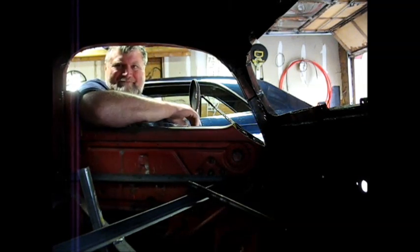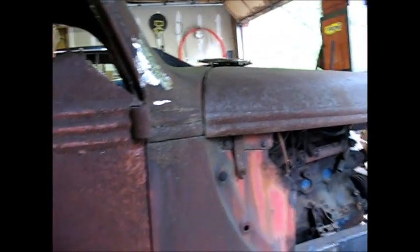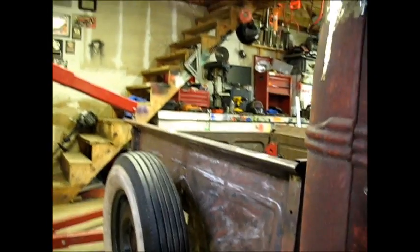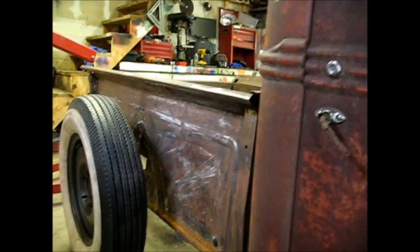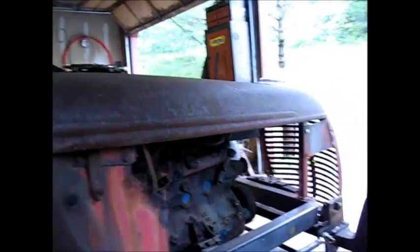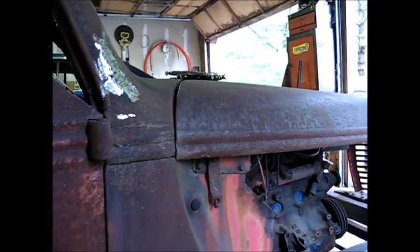Yeah, plus it's a piece of history. You take an old car like something that's been sitting in the woods for 20, 30 years, bring it out and put a motor in it and drive it — not strip it all down and redo everything, but just literally put it together and make it run and drive it. It's just fascinating. It makes people look at other old junky things and maybe think, rather than crush all that, we could make something out of that. Maybe it'll save a few cars.